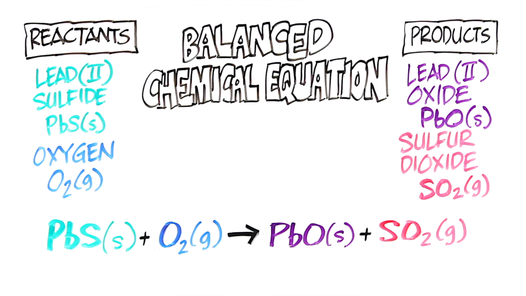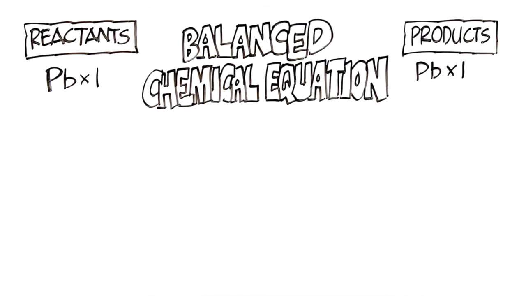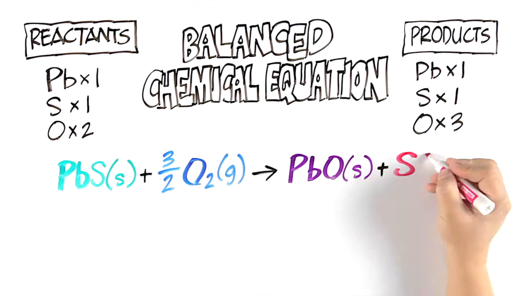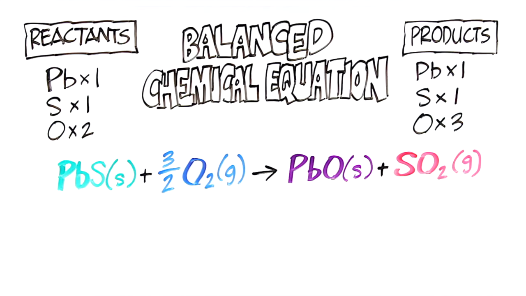Is this equation balanced? Well, we have 1 Pb on each side, and we have 1 S on each side, which are balanced. But we have 2 oxygens on the left side and 3 on the right side, which are not balanced. To balance this out, the coefficient in front of the O2 should be 3/2, because the 3 comes from the right side and 2 comes from the left side. But we don't like having fractions in the equation. So we have to multiply 3/2 by 2 so that we just have 3 as the coefficient. Since we want to multiply that coefficient by 2, we have to multiply both sides of the equation by 2.